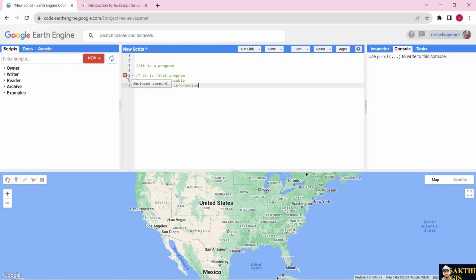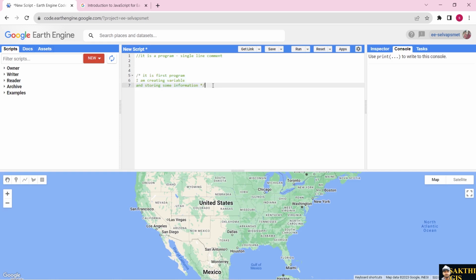Now it's showing an error because we didn't close this comment. So again I am typing a star and a slash, and running. So I wrote the multi-line comment. This is a single-line comment, and this is the multi-line comment. So this is all about comments.